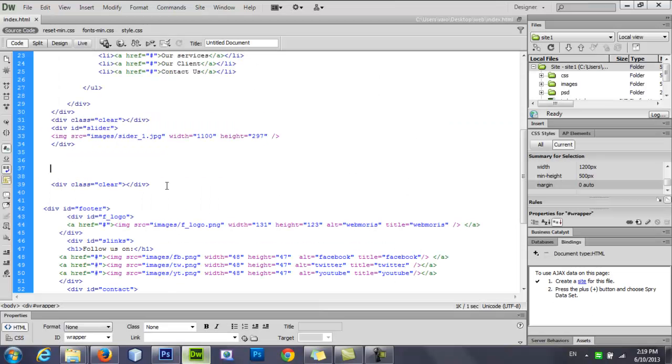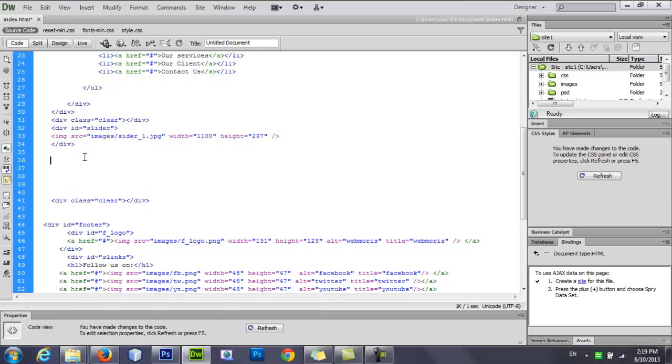It's much better when we do it, we understand it more. We come here, then we say div id. Then here will be the name of everything. It will wrap both of them, all, okay, sidebar, then we close it.